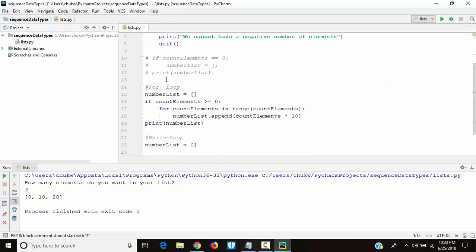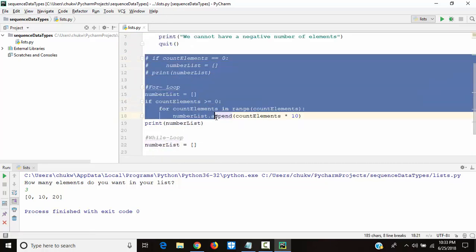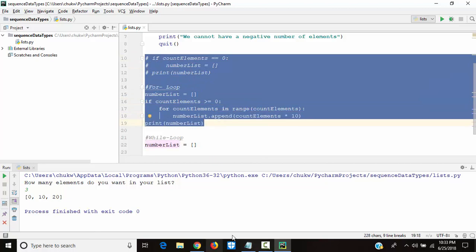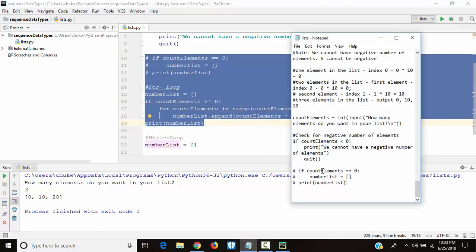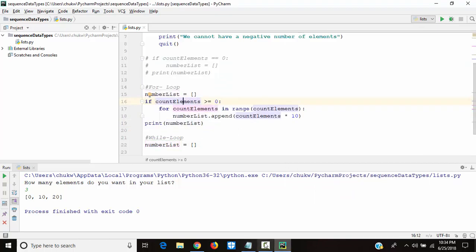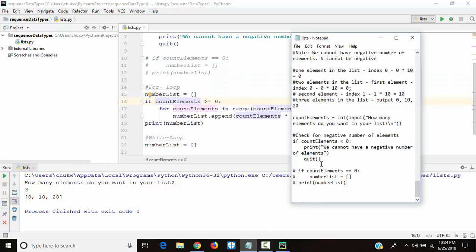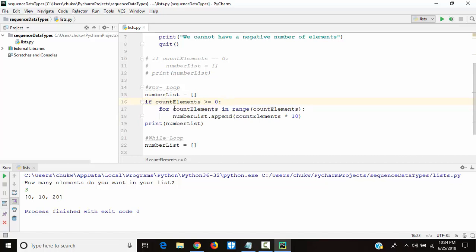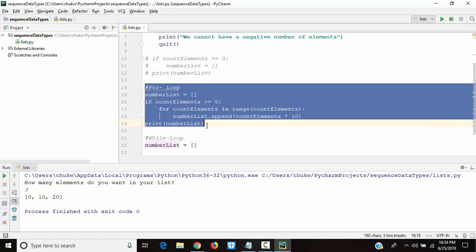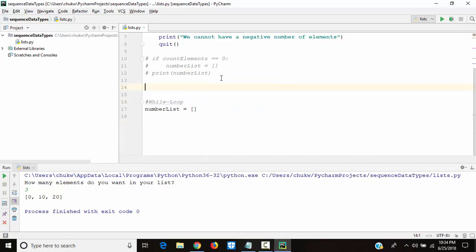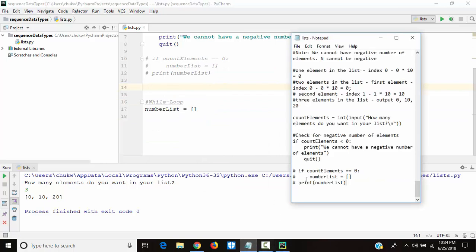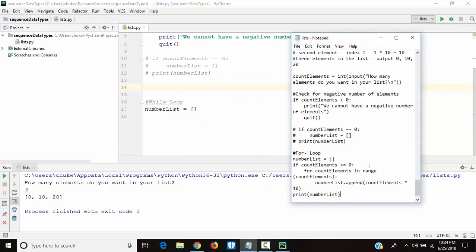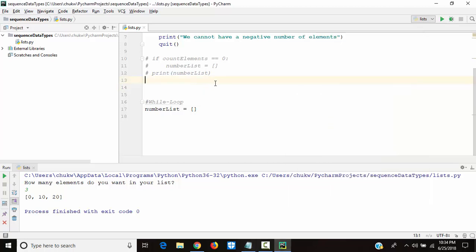So this with a for loop, we've done that. Check for negative, okay. I'm going to cut out this for loop, paste it, so we can have space.